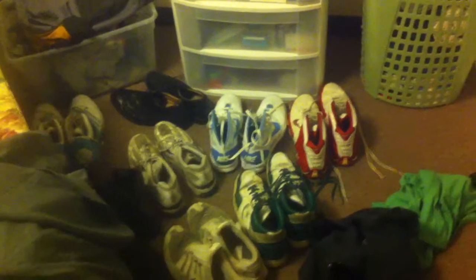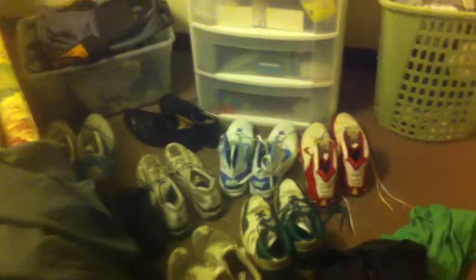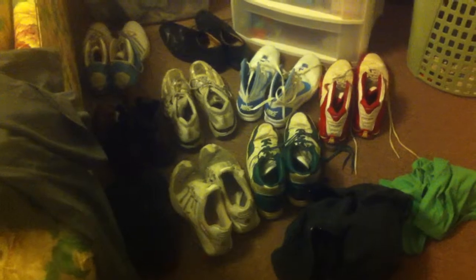And then I used to have all my shoes over here, if you watched any previous videos, and I made the attempt to at least pair them together, add them all in one big pile. And I have huge size 17 feet, so just a couple handful of pairs take up a huge amount of floor space.